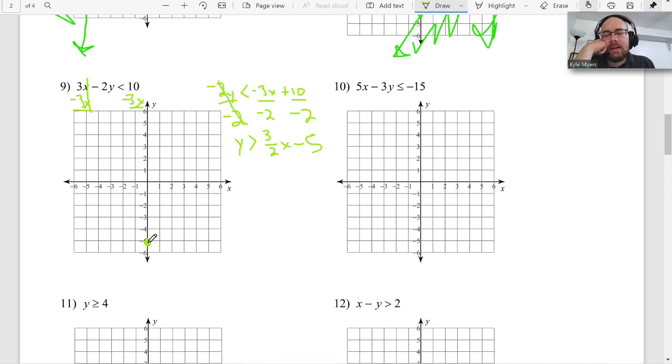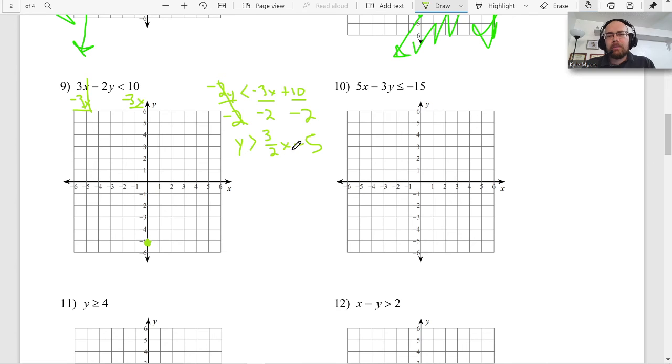So we're on step 1 now, right? So step -1 was to subtract 3x from both sides, and step 0 was to divide both sides by the number in front of y, and remember to flip the sign if you need to flip the sign. So now we're on to the OG, the original 4, right?